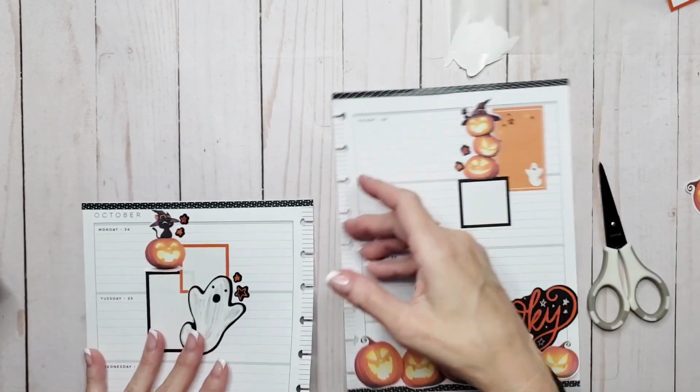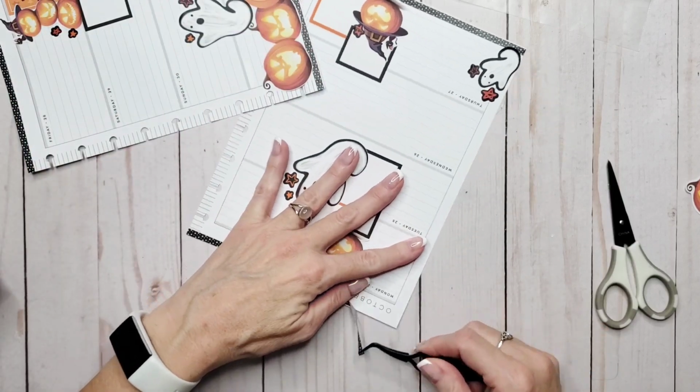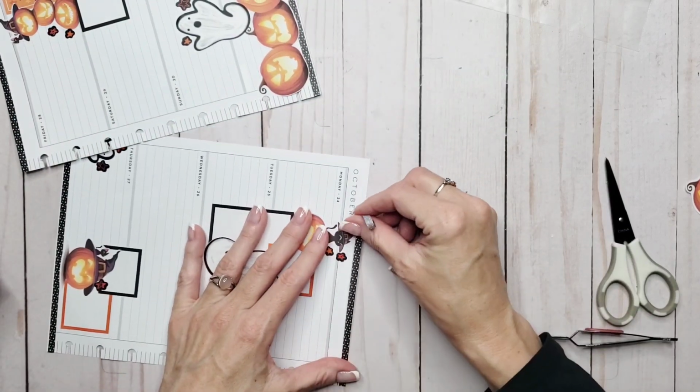Not washi hangover, washi hanging over. Yeah, washi hangover. Did you know washi can get hungover? It's a party animal, man. It likes to drink way too much.